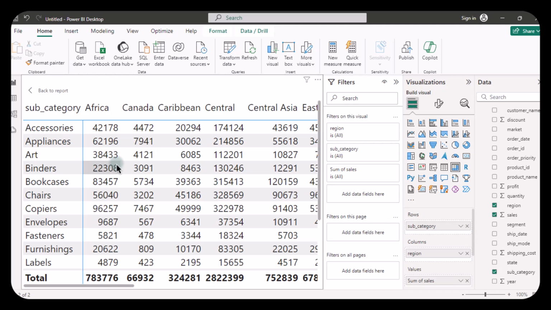So this is why you need a matrix over a table, because it allows you to display data in a pivot table format, making it easier for you to visualize, unlike a table which only shows data in a flat list format. But now let's learn how you can make a matrix from scratch.